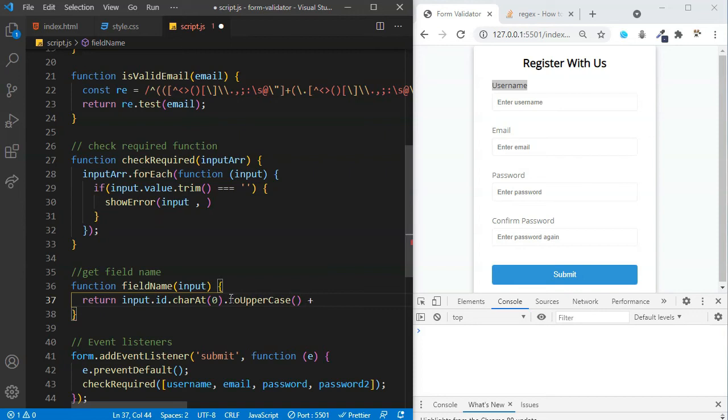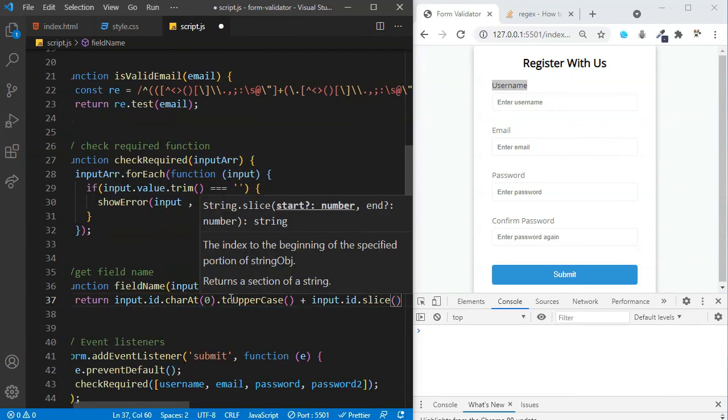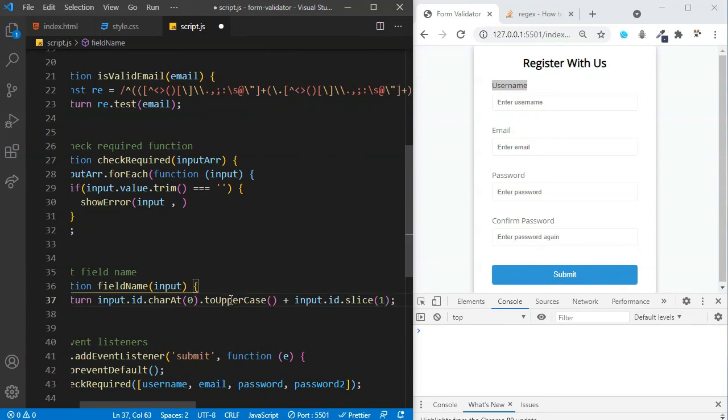And here I need to actually concatenate that input.id except the first character, right? So if I save that and call the function, let's use backticks here so that we can call the function.